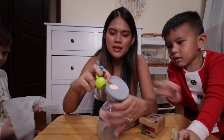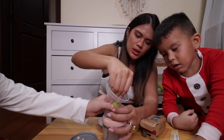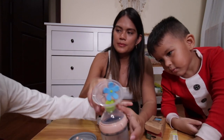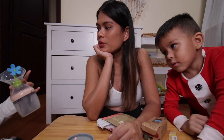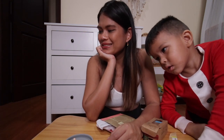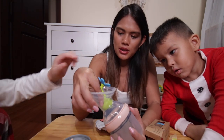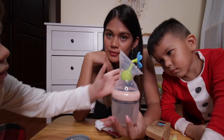This one is the same, I think. So you put it inside there. And then what did that do? So the milk will not fall. But it would have fallen. No, don't squeeze it like that. Show them how you do it. Like that. And it's now a stopper. It's so cute, right?